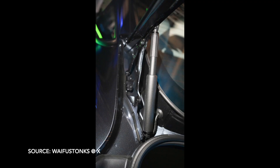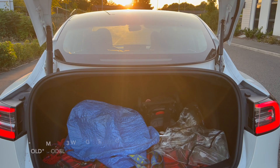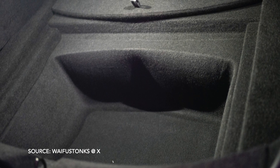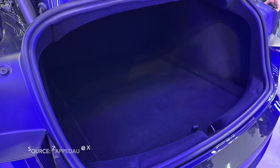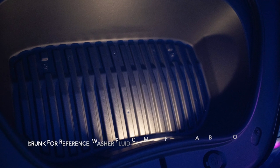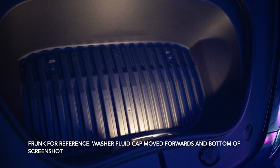A massive change to the boot mechanism deserves credit — they've replaced a single gas strut with an electric motor, which will improve how smoothly it operates with a cleaner close. From experience, my motor failed previously, and taking cues from the Model Y, having two electric motors seems like a no-brainer. Even the inside of the boot lid now has carpet, probably for sound-dampening properties to reduce road noise entering the cabin. That's simply attention to detail.